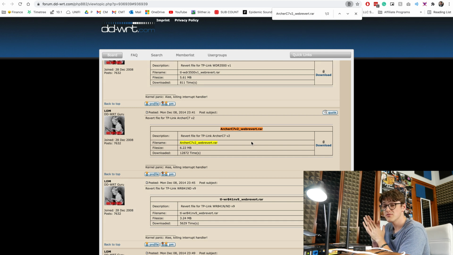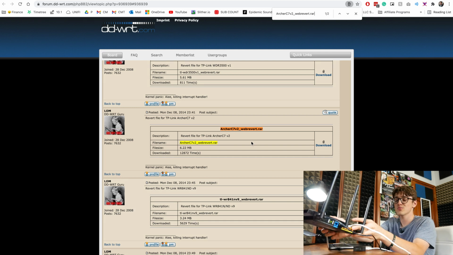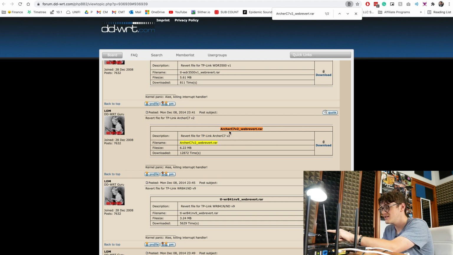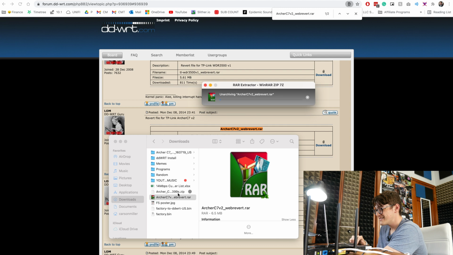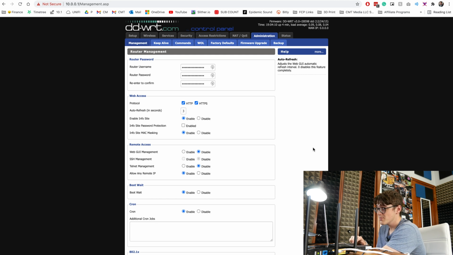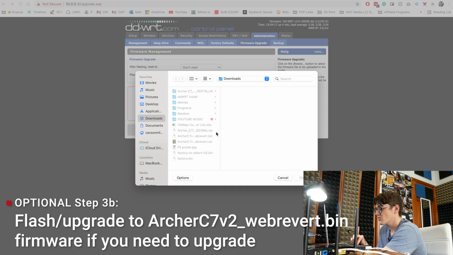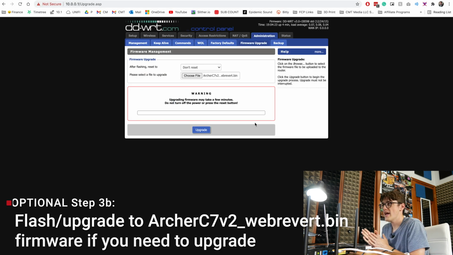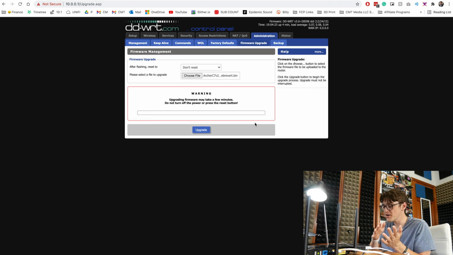And this is one of the very first firmware versions that was available for this router when it first came out. So when you run this firmware upgrade, the Archer C7V2 underscore webrevert.rar, once you've downloaded this file and unarchived it, it'll look just like this right here, and it'll be a .bin file once again. So from this DD-WRT interface, all you'll have to do is go to administration, firmware upgrade, and then plug that file in right here. This will take you back to a TP-Link firmware version, but it's a very old firmware version that was before they put in that FCC blocking, so then you can't actually upgrade to a different firmware yourself. So from there, you can then go from stock to whatever other firmware you want.